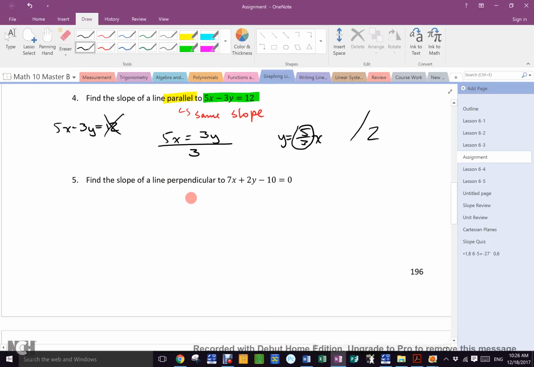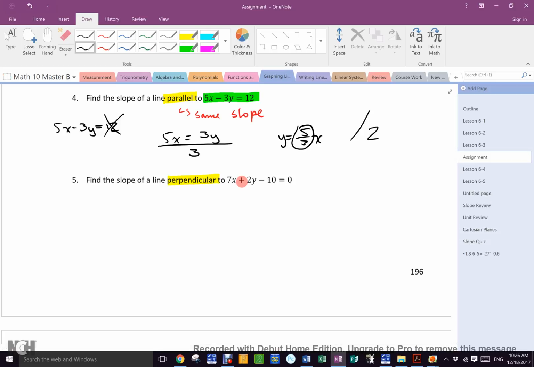Should I just do the perpendicular one, finish off the page? Okay. Again, I only care about slope, right? What's the key word here? Perpendicular, which means the slope has to do what? Not negative. It doesn't have to be negative. Opposite and reciprocated. So once I know this slope, what do I do to that? Flip it and that's the flipping. Make it the other sign.